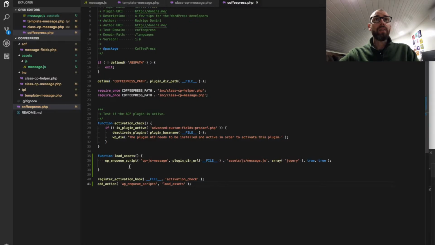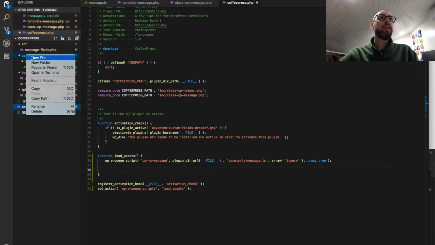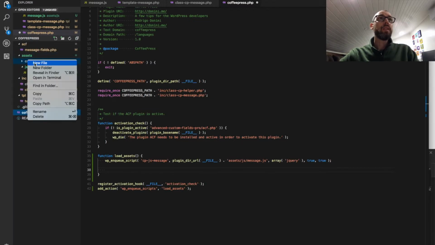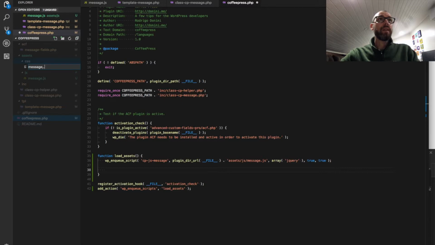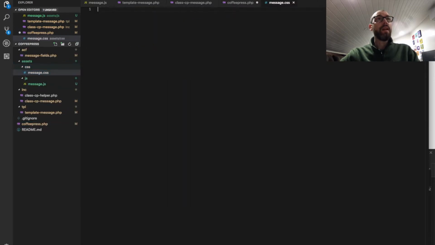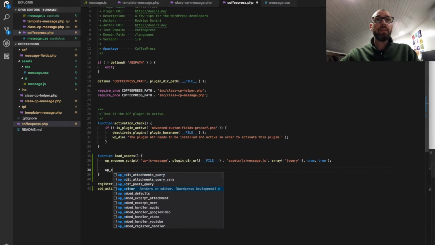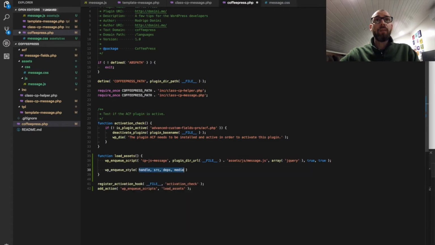Cool. So now it's the time to add some style for our message. I will go back to the code, and I will add a CSS file inside the CSS folder. I'll call this file message.css. I will not put anything right now, and I need to include this CSS file in my code.